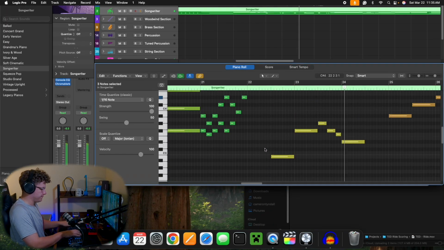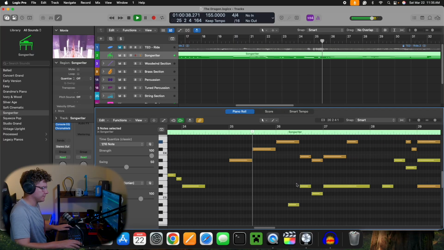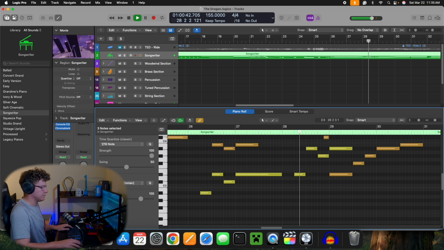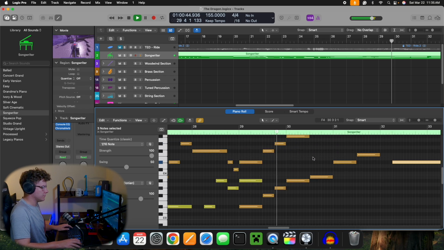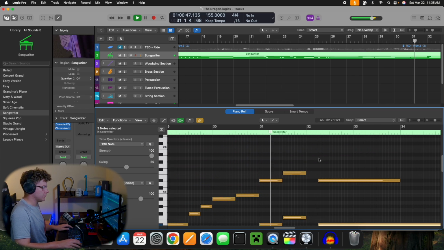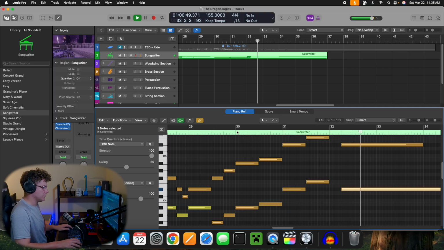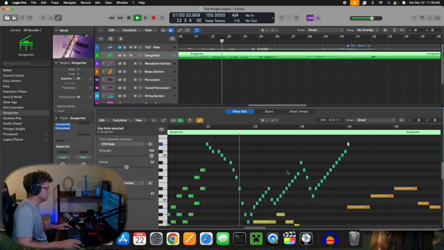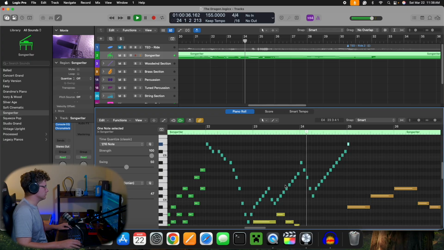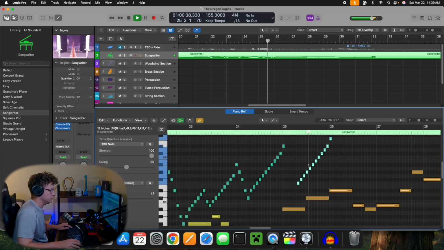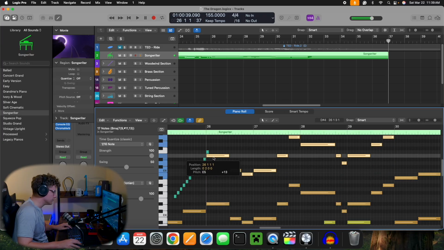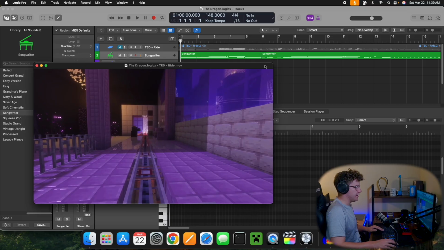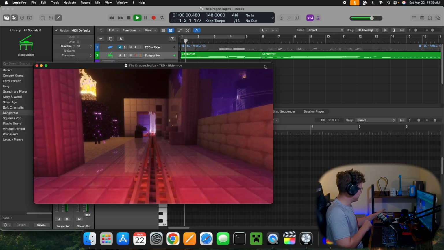This is French horn. All right, let me continue the strings here. Okay, so here it is. Let's see if it syncs up well, and then we'll start on instrumentation.